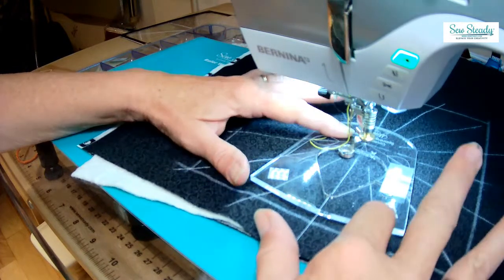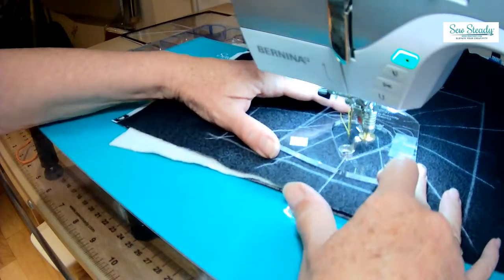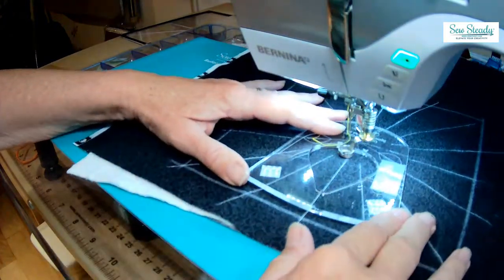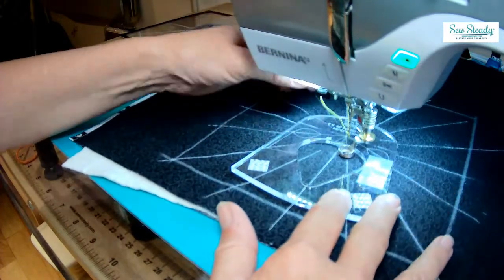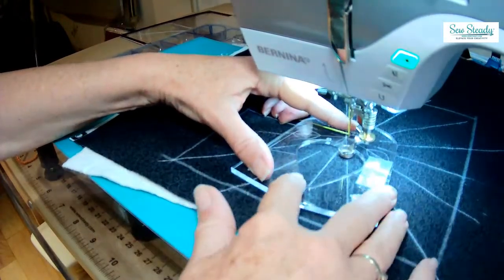If you do this without sewing, like I just did, so that you can get the feel for how that ruler works, that's going to make your life so much easier because you'll know what to expect. There's a little stop point at A and B, and you'll be able to feel that without having all of the anxiety of having your needle going up and down. Okay, so I've done that a couple of times, and now I'm ready to start sewing.